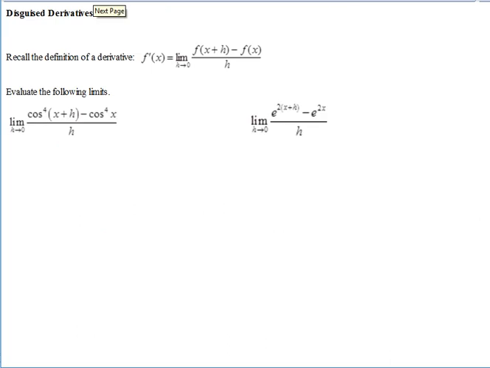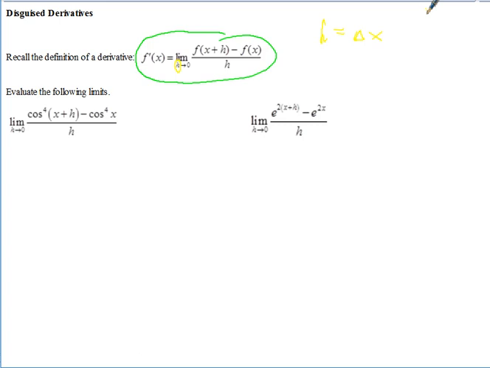I also got a different type of limit, which are disguised derivatives. And these don't look the same as other limits because you have h approaching 0, and h is really just another way of saying the change in x. You can see this really just comes from the slope formula. The difference of the y's divided by the difference of the x's. So h in this case is really the same as delta x.